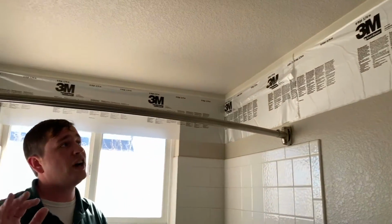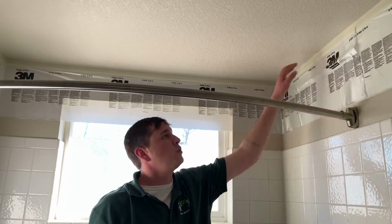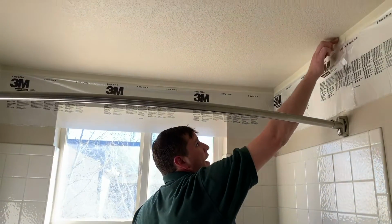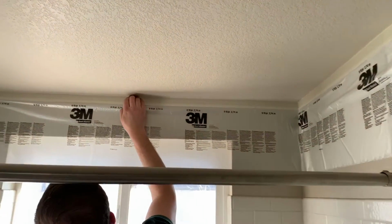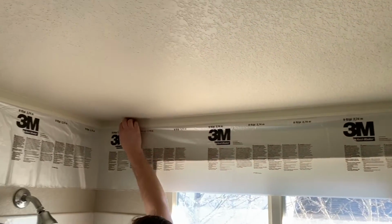So the next thing you want to do, we've got this up here. Since we do have a textured wall, we're going to take a finger and run along that tape and make sure we're really pressing down into that texture, just to make sure we don't get any bleed through with the paint.